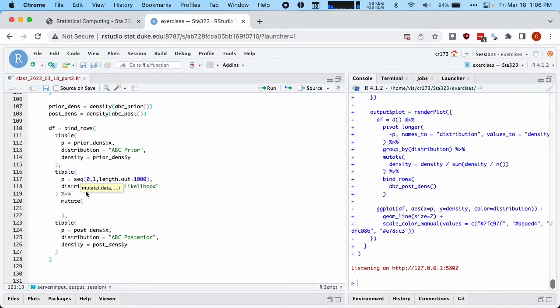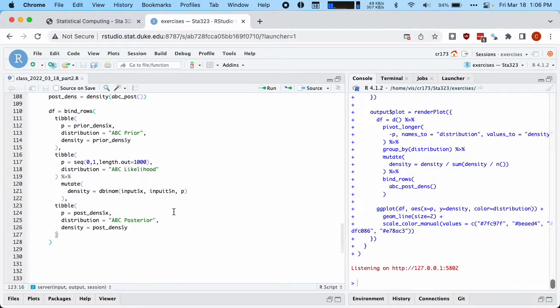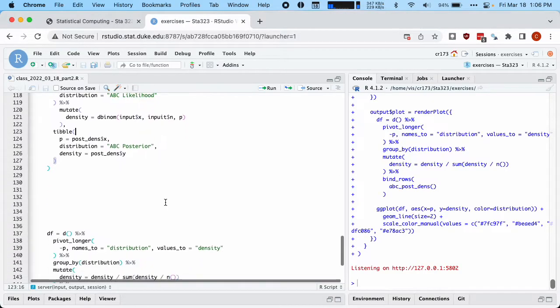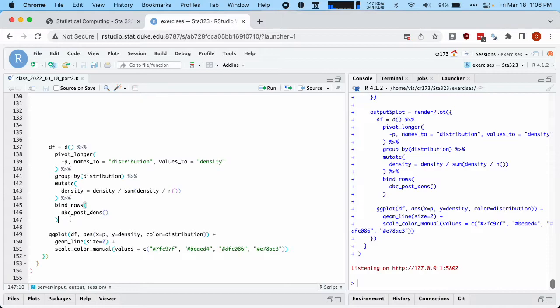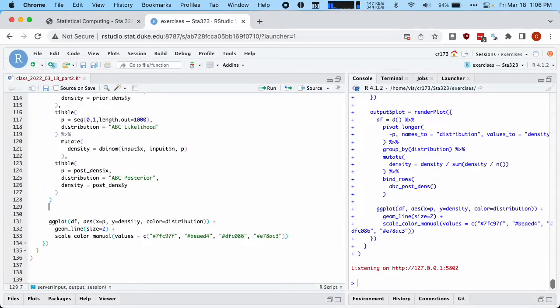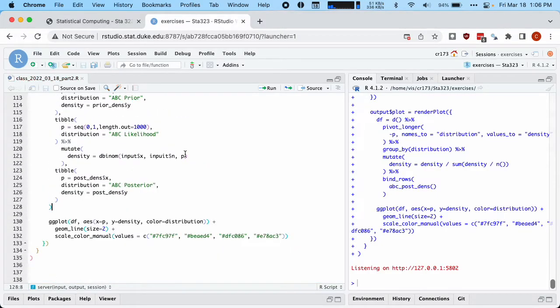And we'll just do the mutate of density is equal to E binom input x, input n, p. So that should be our full density, and then we've got the ggplot at the end.